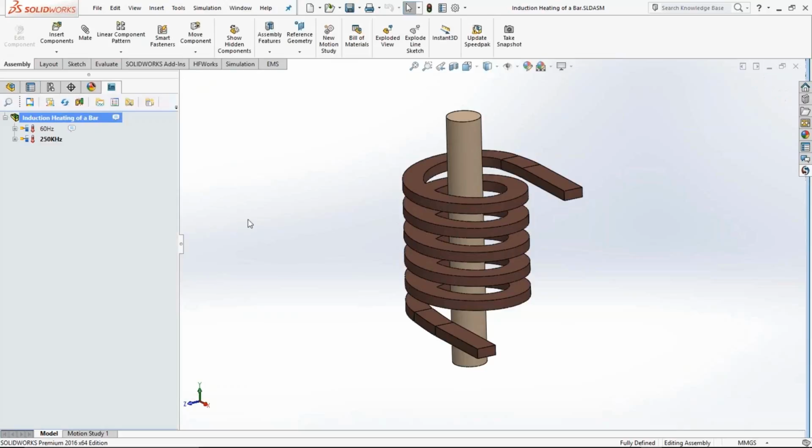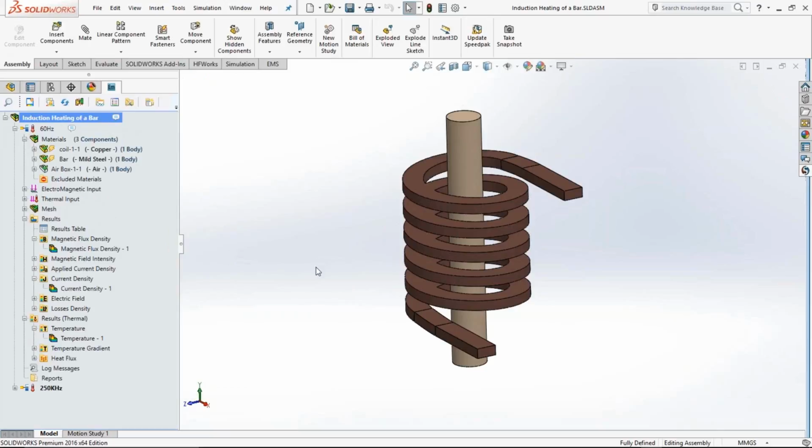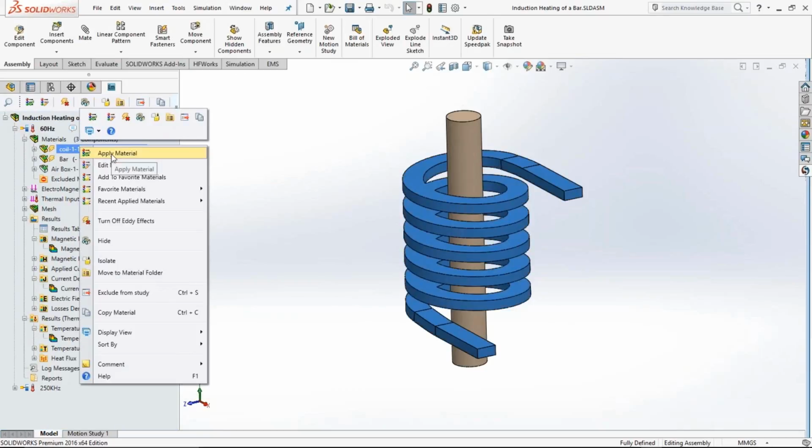Okay. Now, once you have created a study, it creates what is known as a study tree, as you see here. Now, in this study tree, the first step that is involved is to create materials for each of your components that you see here. Now, the coil is made up of copper, and applying materials in EMS is extremely simple.